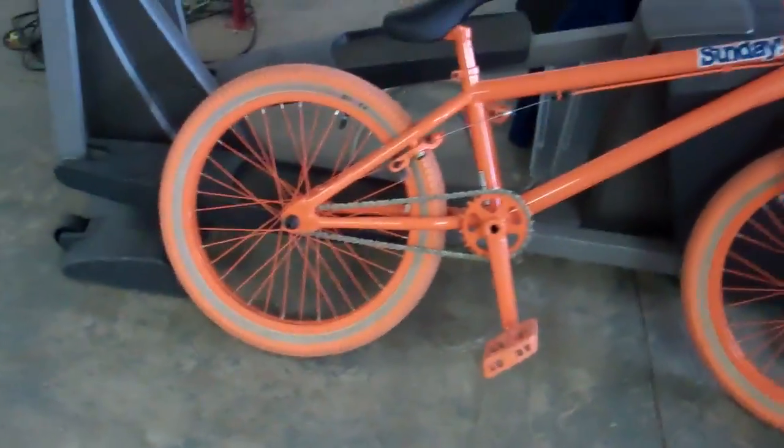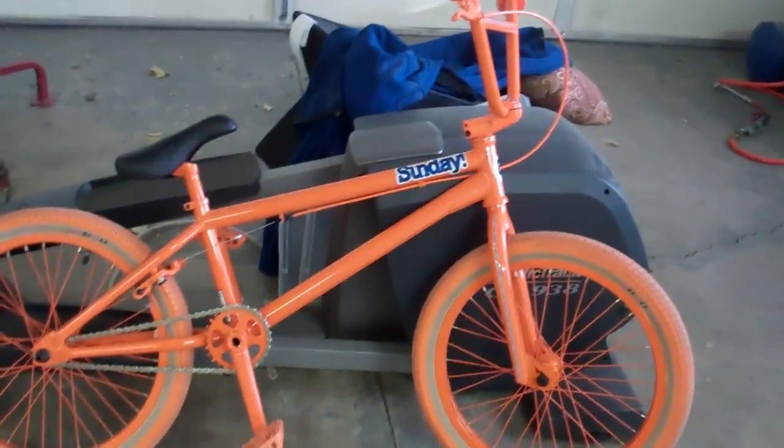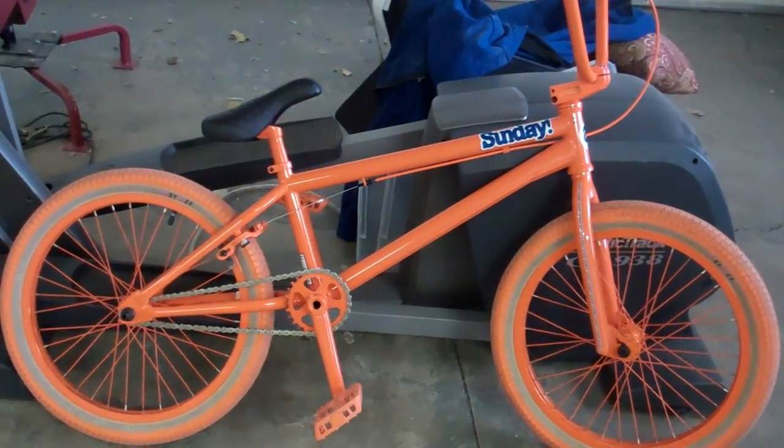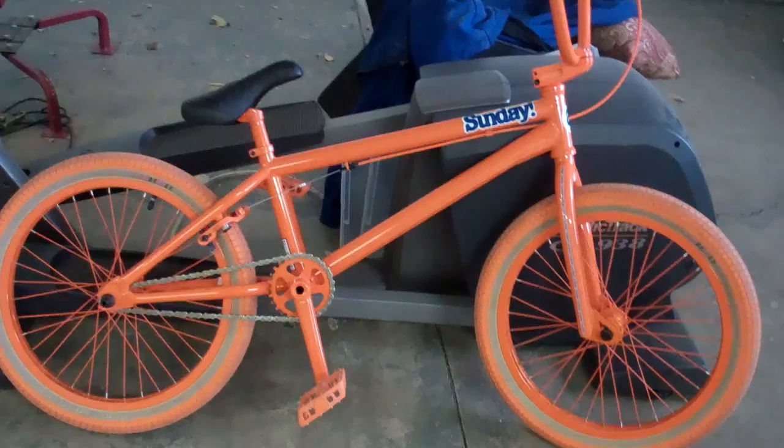Yeah, so that's my Sunday Aaron Ross 2012 Pro, and of course orange soda, which I really like.